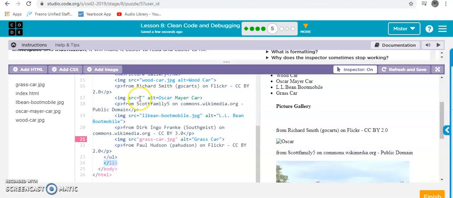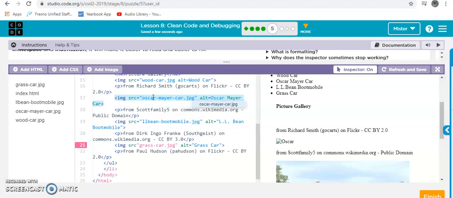Oh, here it is. Okay. So, image source equals, we don't have the link in here, right? So we go check out Oscar Mayer car.jpg. So Oscar Mayer car.jpg, right?